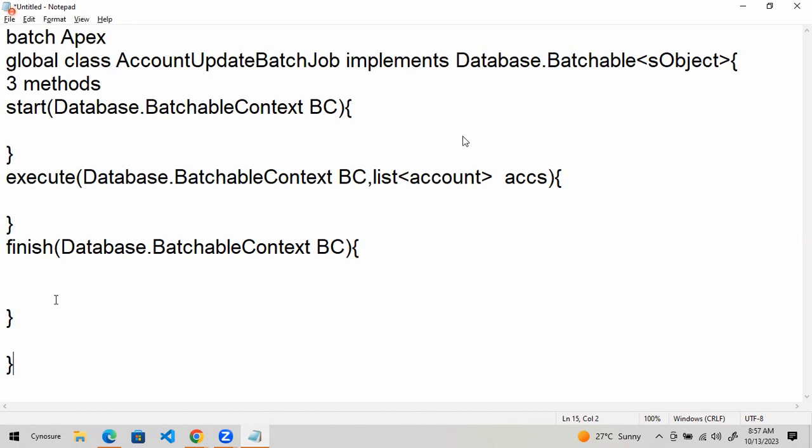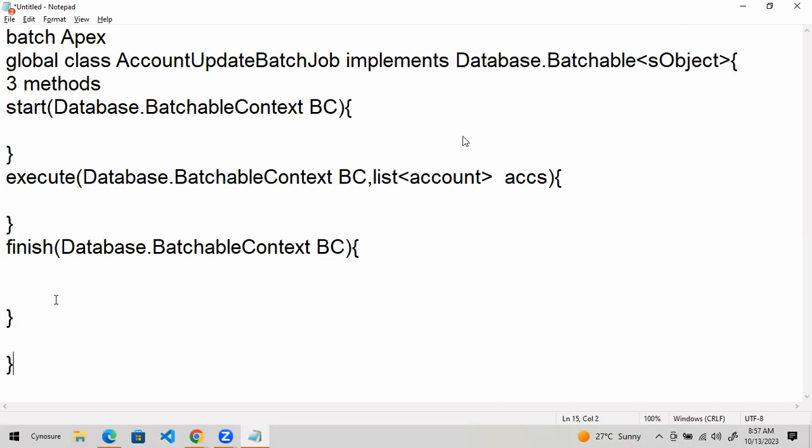It means the names you need to keep. Inside that, whatever content you want to write, you can write. So what is the purpose of the start method? To query all the records that we want to pass to the batch.